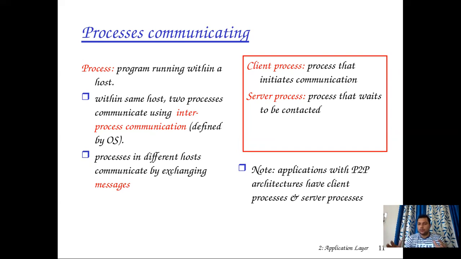So you have a whole program, you have segregated one part of it as a client that is running on one host operating system, and another part as a server that is running on a different operating system. Maybe their operating systems may be completely different. So how will the communication happen? The communication will happen through message exchanges. One operating system on behalf of that application will make a message and pass it on to the infrastructure, which will send it across the network and provide it to the server which is running somewhere else.